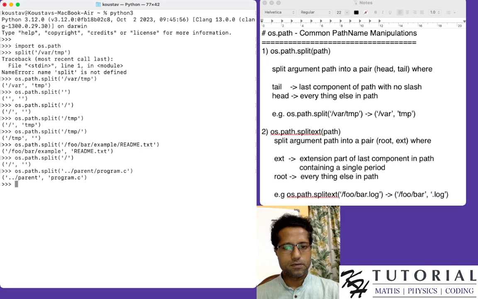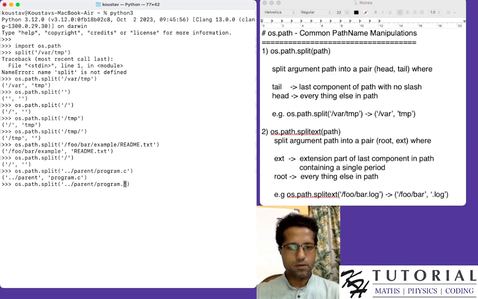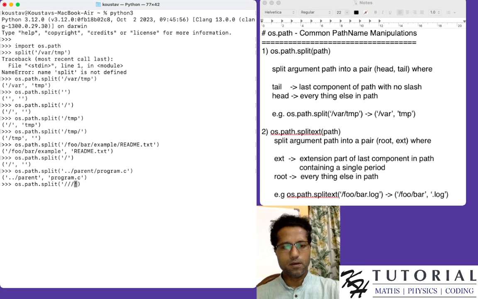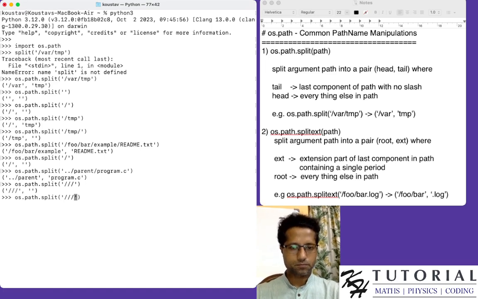What else? Now what if you pass some malformed path name, like if I do this, what will it return? Of course the tail will be an empty string. What will be head? Will it be slash slash or slash slash slash? I don't know. It is returning slash slash slash, and the tail is empty. What about this? Double slash, tail will be empty, of course.